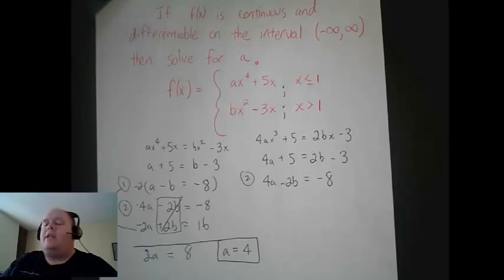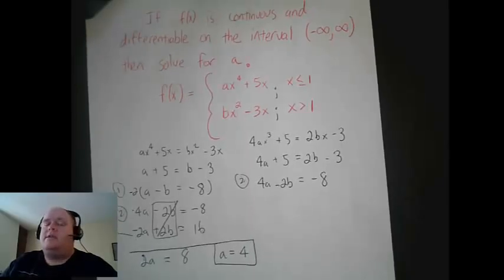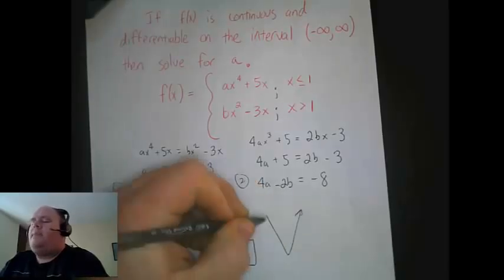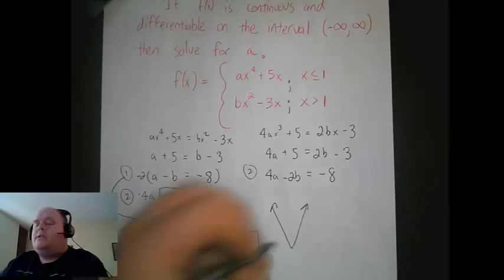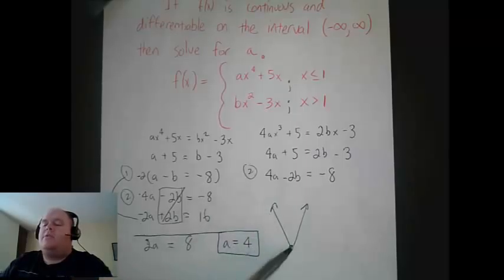One other thing I would like to add, though, is if a function is continuous, it's not enough for it to be differentiable. Just because if I have an absolute value function like that, is it continuous? It most certainly is. But it's not differentiable. The reason why, here, this line is going to have a completely different slope than that line right there as it approaches whatever this x value is.